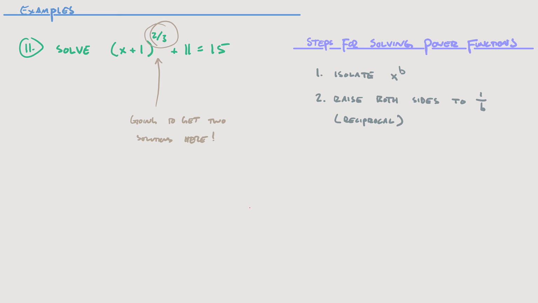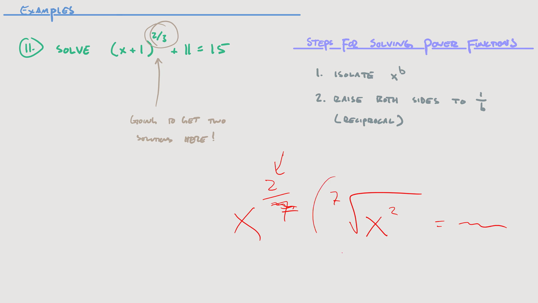So whenever you have x to the something, whatever this ends up being, if this is an even number up here, like 2 or 4 or 6 or whatever, that means that what you really have is x to that even number, I'll just stick with 2, divided by probably some odd number down here. Otherwise, this would have simplified. So maybe it's like the 7th root. Maybe there's a 7 that's down here. In the process of solving this thing, and you've got something over here, you'd raise both sides to the 7th power to end up with x squared is equal to some number.